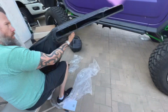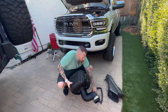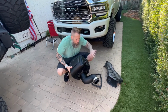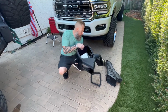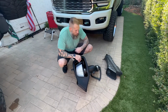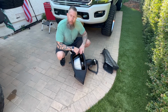So the other piece is going to be the grommets that are going to be installed. Make sure you pre-install these to the bottom of the box. That's what's going to go into the stock locations. When you put it and push it down, it's going to secure it into the vehicle so it doesn't wiggle around on you. So now what we're going to do is get ready and put this thing back in the truck and finish up buttoning up all the little loose ends, like the mounting for the sensors and all the plastic trim pieces. So let's get to it.